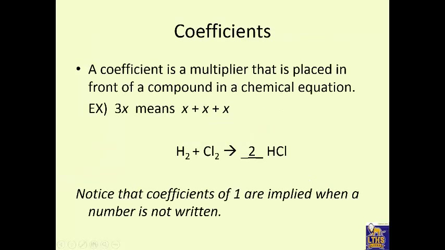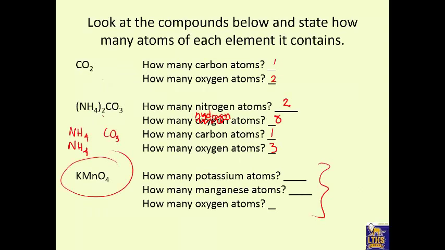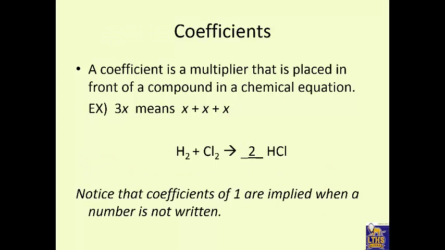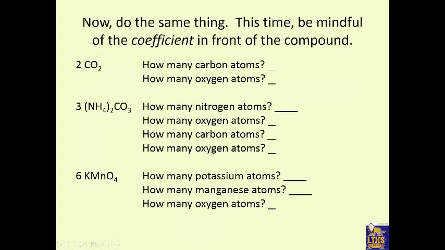Okay. Coefficients. So these numbers down low, subscripts go low. All right. Coefficients are multipliers. They're put in front of things to tell you how many times that whole thing is in that chemical reaction. So a 3 in front of something means 3 of the x's. There's no number here. That really means there's a 1 there, and there's a 1 there, and there's a 2 there. So those are the multipliers to multiply how many times those compounds or elements are in the reaction.